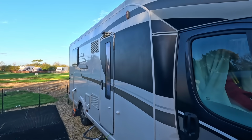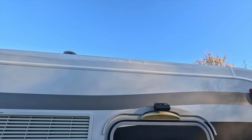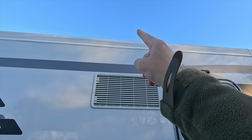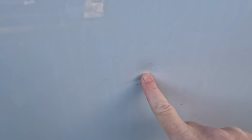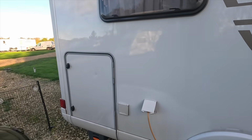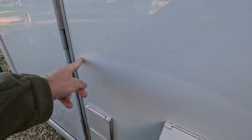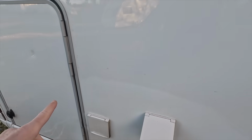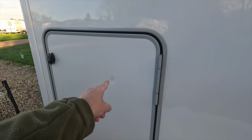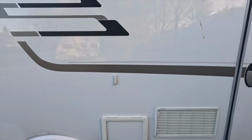Then another job which we have already got a quote for, which I think was about £1,200, to fix the big scrape on the top there, which I did the day before we went to Spain. A tree scraped along the side, so that needs doing. Along with this little scratch here, which was when I scraped alongside an industrial bin outside a pub, where it was a pub stop overnight. And we only noticed this last year when we gave it the deepest clean we've ever given it. Something has happened to this van before, and they haven't matched up the colours properly, as you can see. So the guy who is doing this is going to sort this out, redo that door, and he's going to blend that in better for us. So that's another job on the horizon.